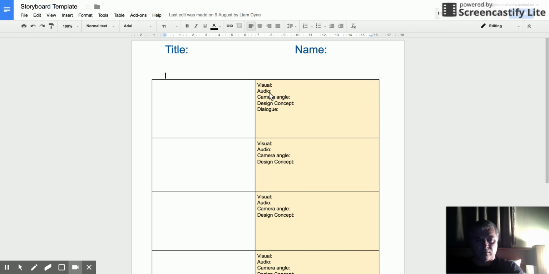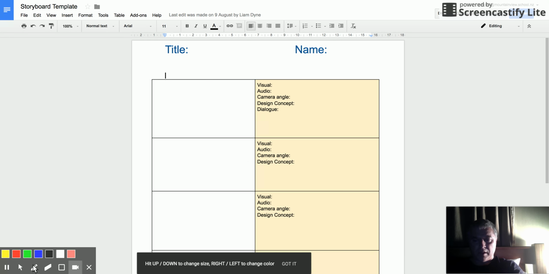You might notice in here there are several headings: visual, audio, camera angle, design, concept, and dialogue. Remember, the overall point of a storyboard is so you can visually see what's happening, and it's explained what is going to be animated and what's supposed to be happening in that scene, how long the scene is animated for, what's moving in the scene. So if you hand this to someone, they know what to animate. Okay, but anyway, the design concept here, which hasn't been very well understood, I want to focus on and explain that a little bit more.